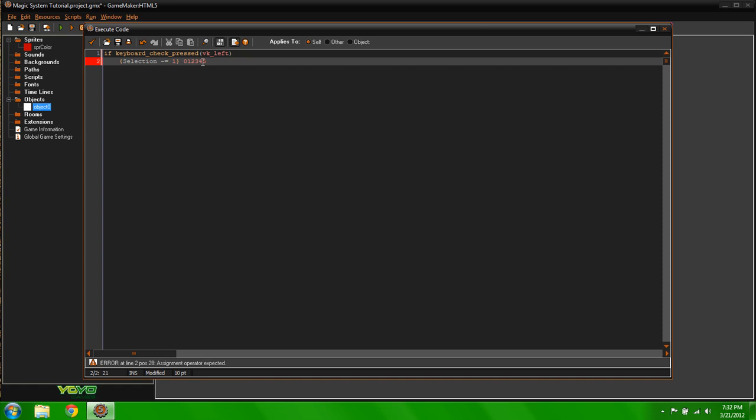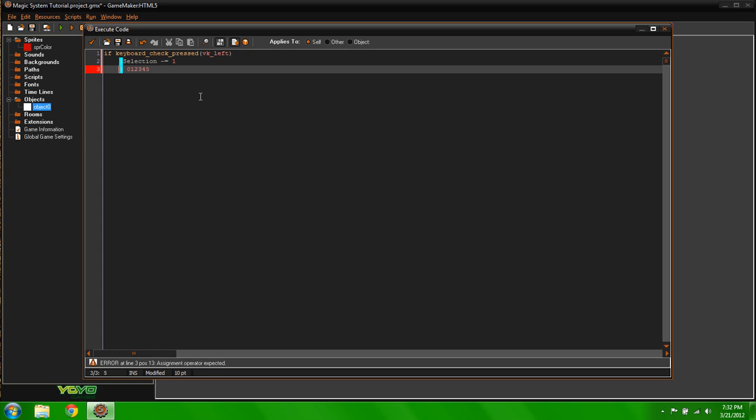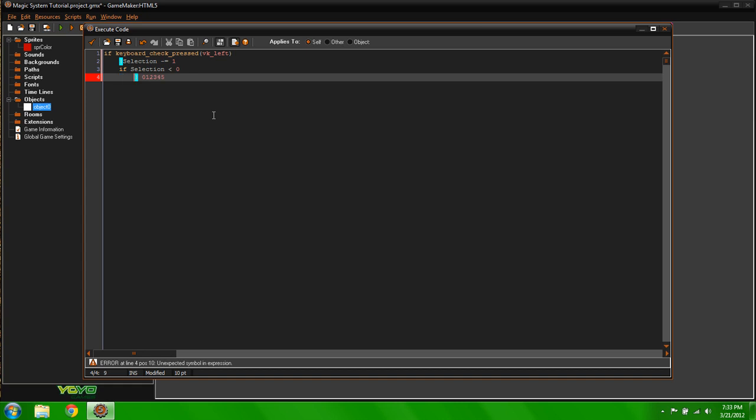when selection is less than 0, we want it to jump back up to 5. To do that, it's very simple. We just check selection to see if it is less than 0. And this is called a nested if statement, when you have an if within an if. So when we have the selection variable less than 0, make a new block, and we're going to change the selection variable to equal 5. That way it'll jump from here to here instead of going from here to here.